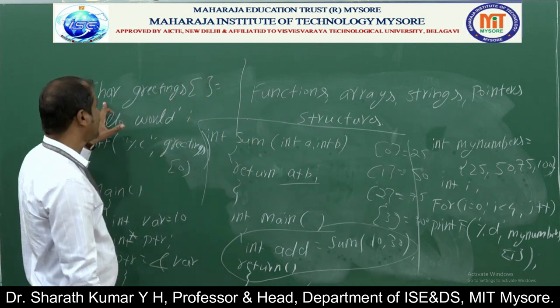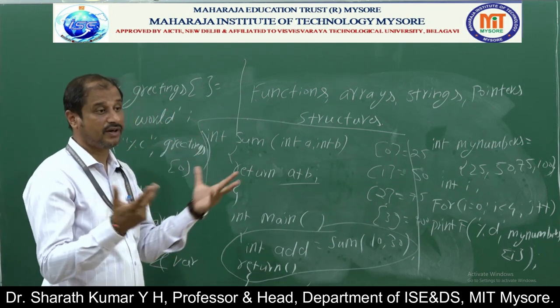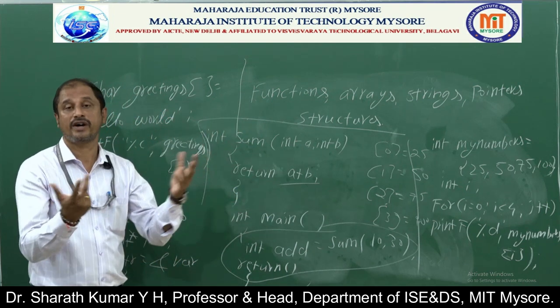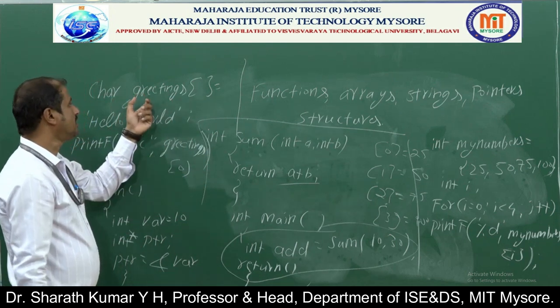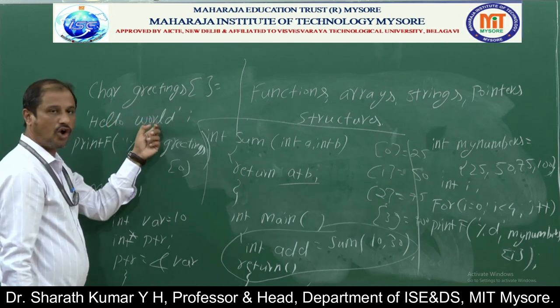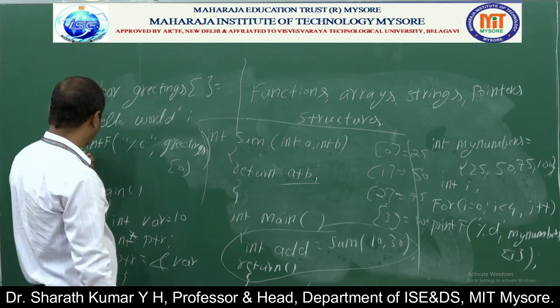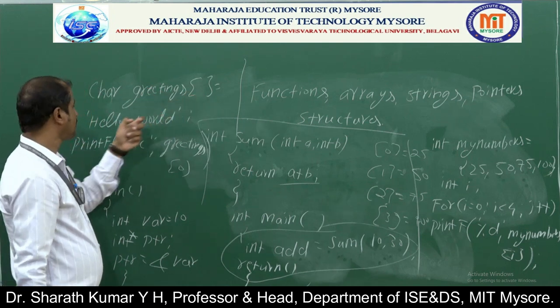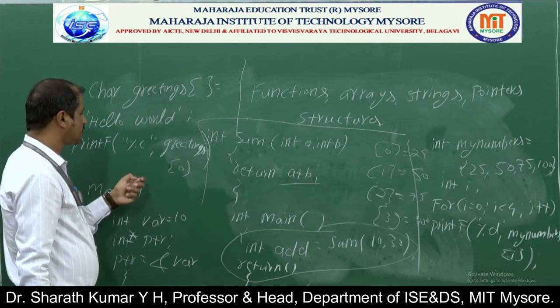So strings are defined as characters, with greetings. I am defining the strings with a character, because as int defines integer values and float defines float values, like that I define the characters with char. So char greetings. I am printing hello world, storing it in greetings. Here you can see it with the array. So the character array defines the greetings, and hello world is going to be printed.